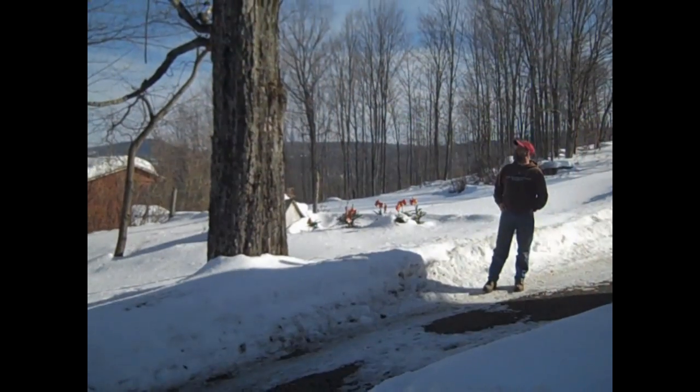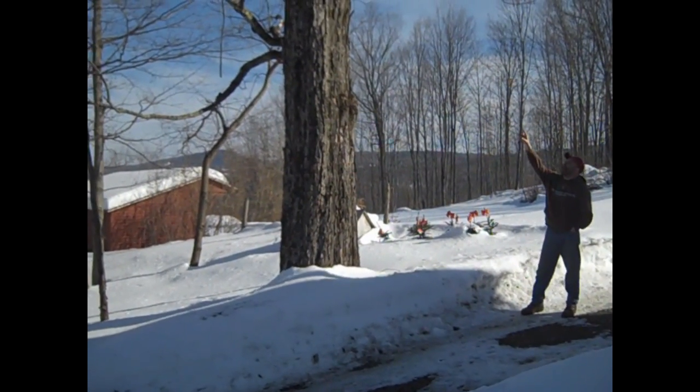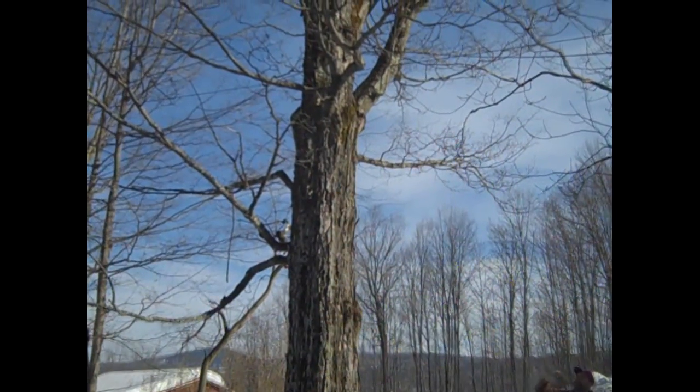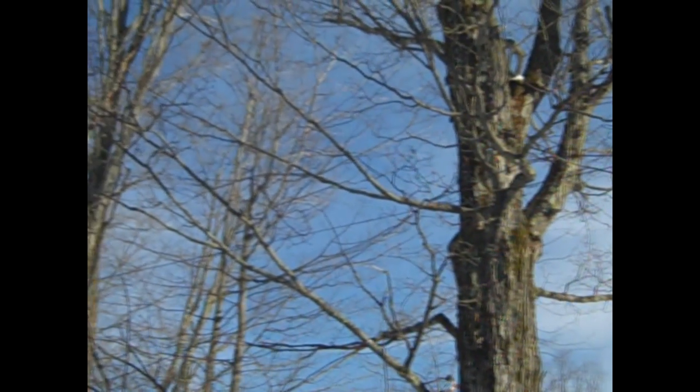Let's take a look at a couple of trees right here. This is a big sugar maple. And if we look up, you can see that there's opposite branching. And as you look at the buds, you can hardly see them from down here. That's because they're sharp, small and pointy.